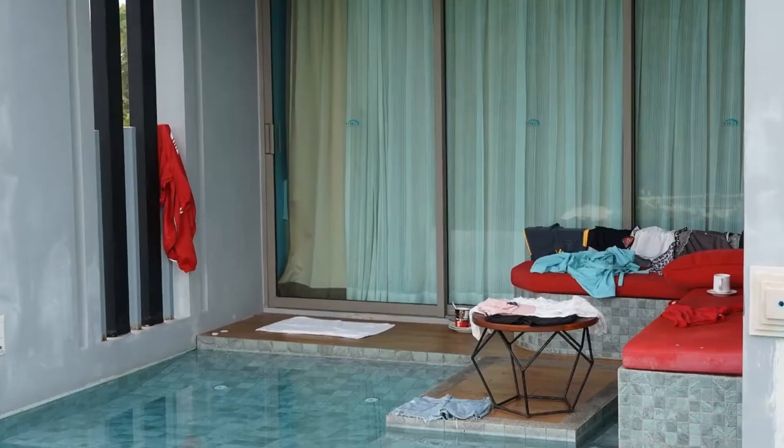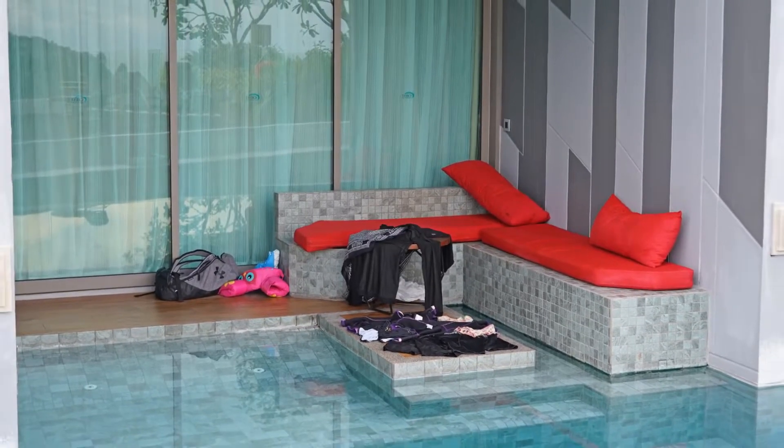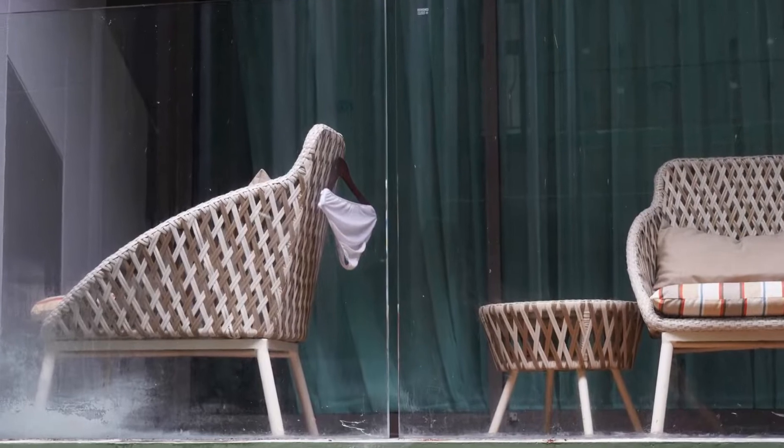The second mixed feeling is that when you walk around you see people hanging or drying their clothes — swimwear, even underwear — on their balconies. When you're looking for a nice angle and you see all these items, it's not that pleasant. It's not the hotel's fault since it's people's behavior, but perhaps it's a side effect of the open design, where people have no choice but to hang clothes on their balcony for everyone to see.